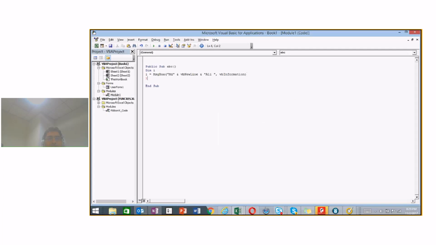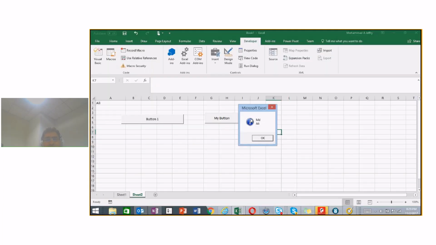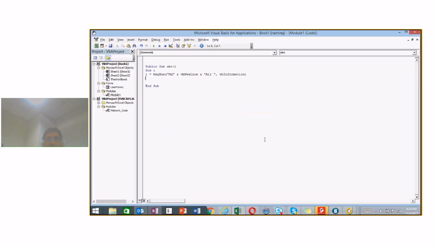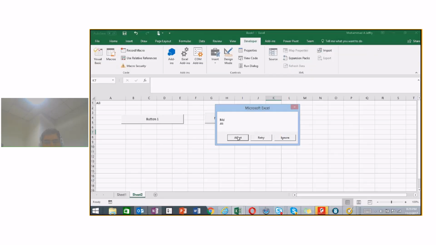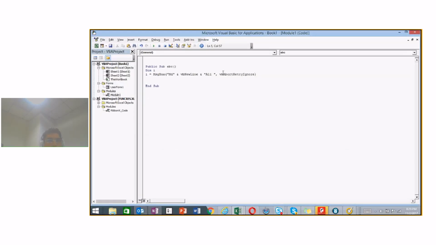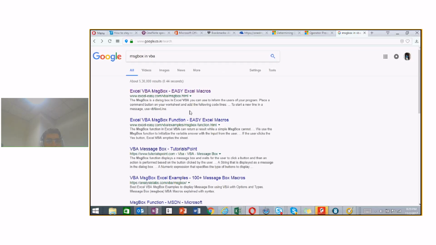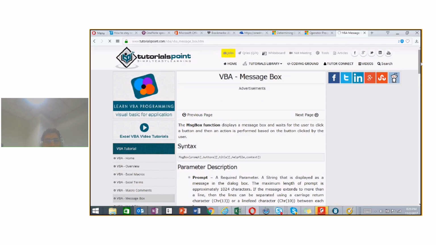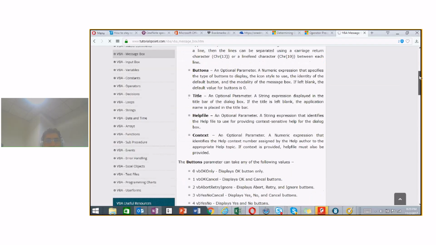Now you would see something happened. This icon is an information icon. Then vbRetry, just play around with it. I would give you an article over here, which would be very helpful in playing with these kinds of things.